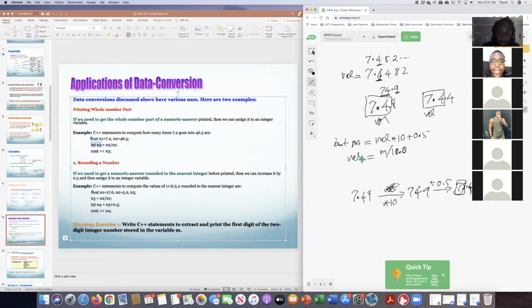So how do we do it? One more time. Multiply the current value by 10, then it becomes 74.9. If I add 0.5, you're rounding at this decimal point now, and it'll become 75.4. Then take the integer part, that'll become 75. And then divide by 10 to make it 7.5.